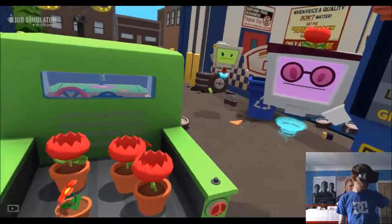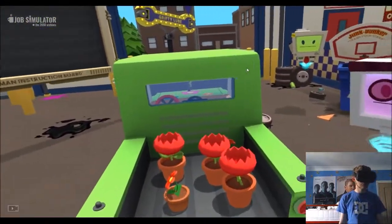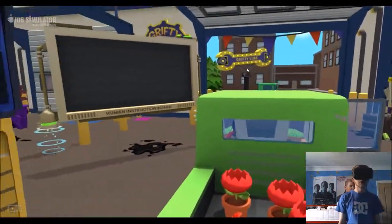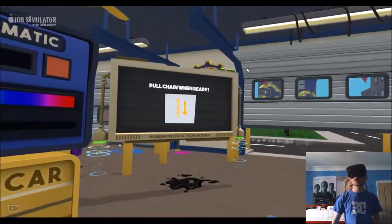There you go. Off on my new car. Alright, human, that looks good. I'll see what I can do about this bill. I love how you're too lazy to clean your car out yourself. You come to us and say, here, clean your car.